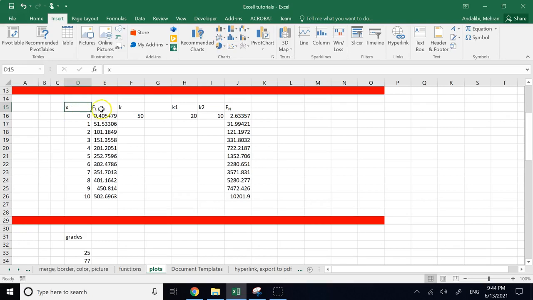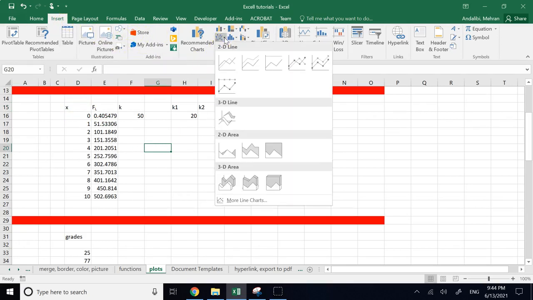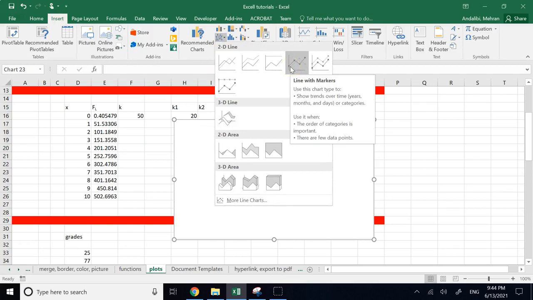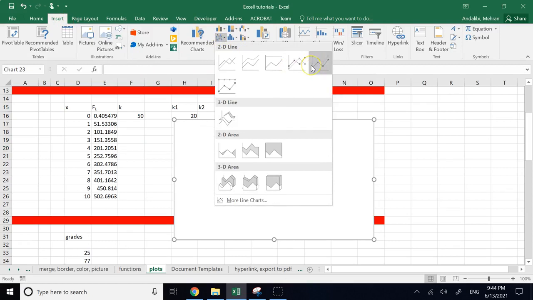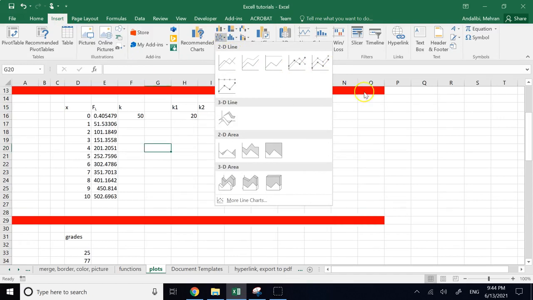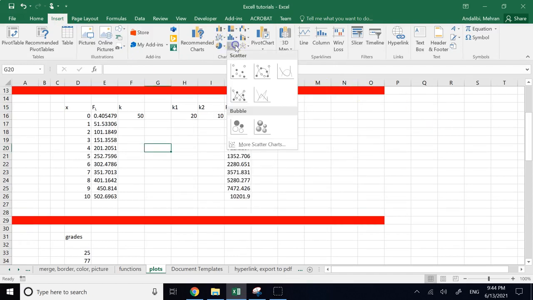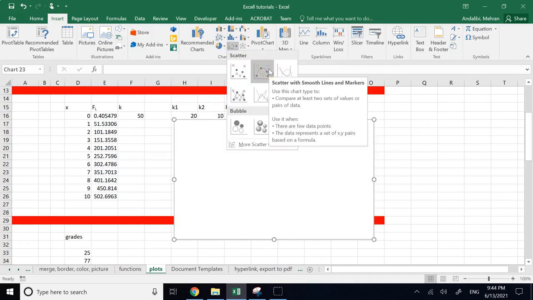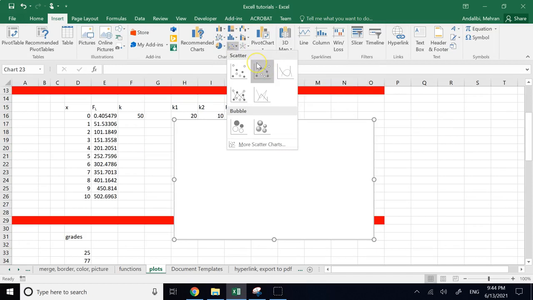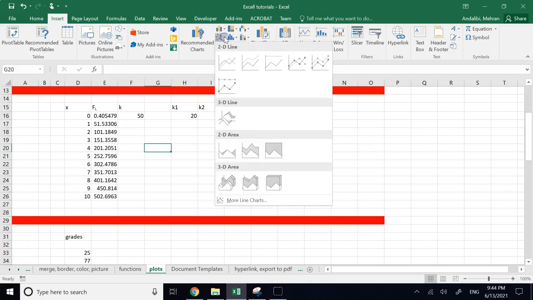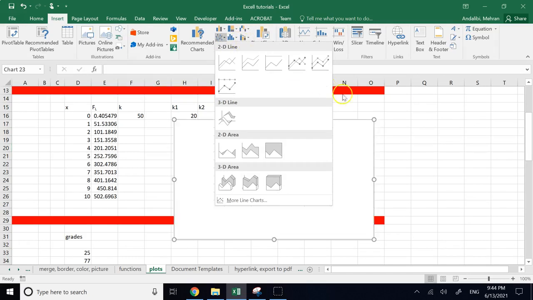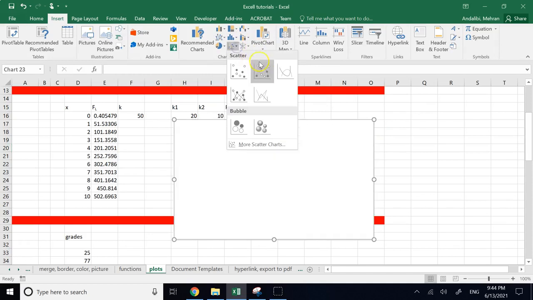And if I want to plot this F_L versus x here in Excel, what I can do is I go to, as I said, Insert, and then there are different types of plots here. I can go to these 2D lines if I want, right? Lines with markers and so on. There are different types, or I can go to this scatter and do a scatter with line as well. The result is relatively the same. So here, let's do a scatter plot with lines.